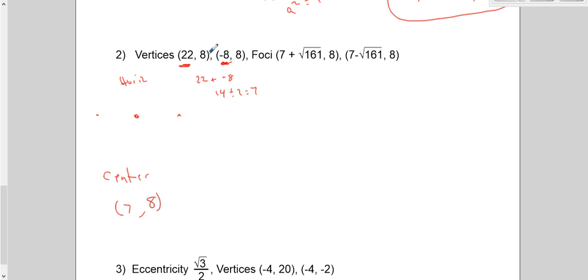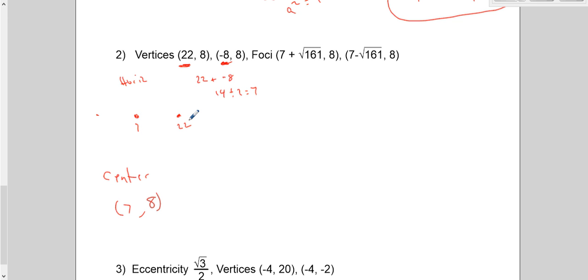That's the purpose of them giving the vertices along with finding your value of a. So if I'm going horizontally, I go over here and I'm at 7, and on my point way over here is at 22, because these are the x values of my points, right, going sideways.